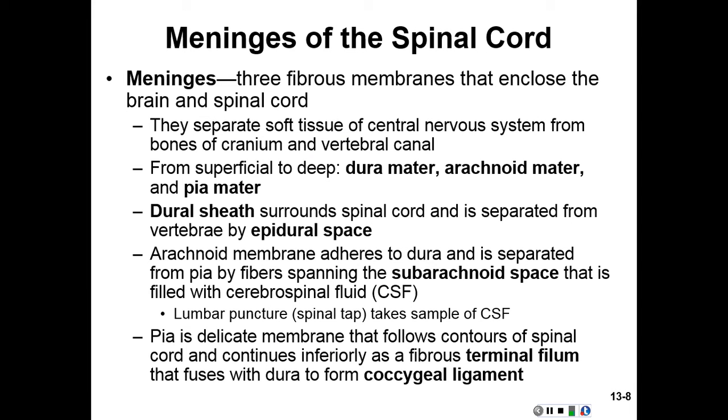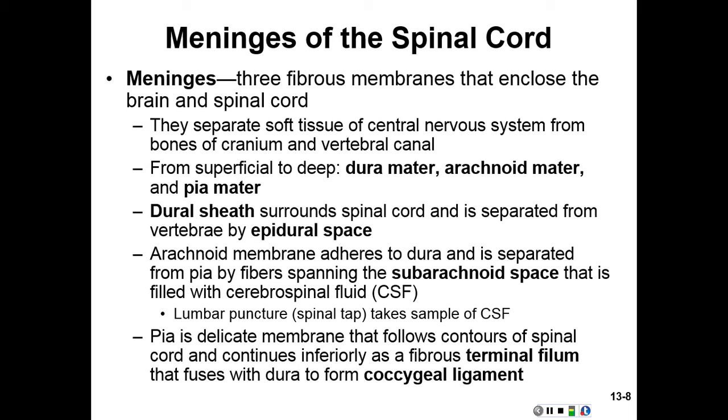Meninges are the fibrous covering that encloses the brain and spinal cord. You've heard of spinal meningitis. These are the things that can become inflamed or infected by either a bacterial or a viral infection. The only way you can identify it is to do a spinal tap and send it to the lab to identify what type of organism is causing this disease in order to provide proper treatment. If it's a viral infection and you treat it for bacteria, then you can lose the patient, and vice versa.